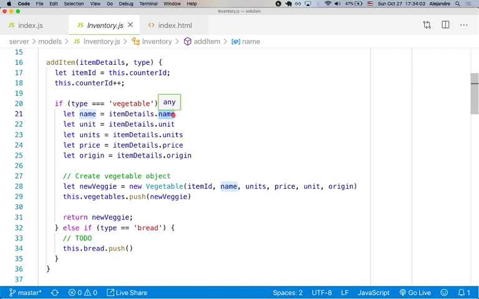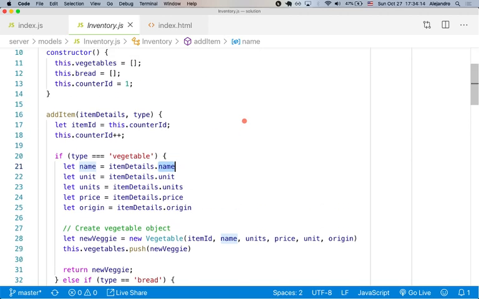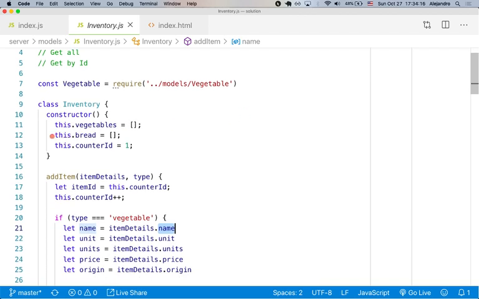Oh, I see. Object key brackets. Yeah, we put the item details dot name as the object key within the brackets. Oh, okay. So what you're suggesting will be a restructuring of how we keep track of the vegetables. Oh, it's in already. Yeah. I think I just saw you had something.